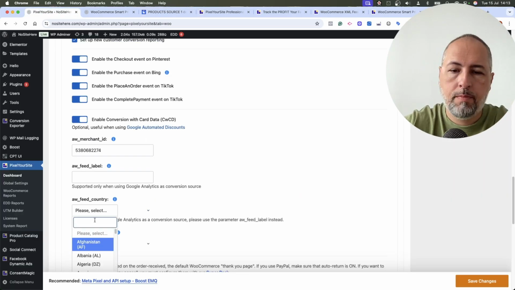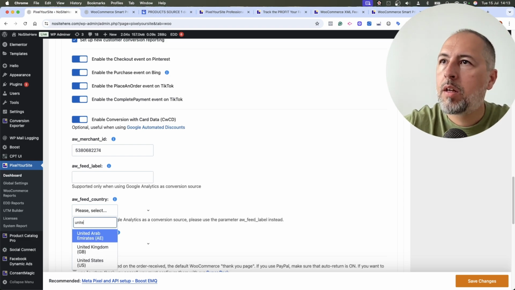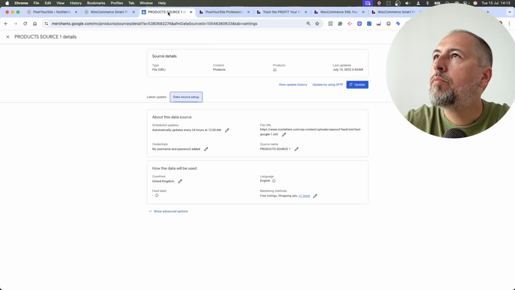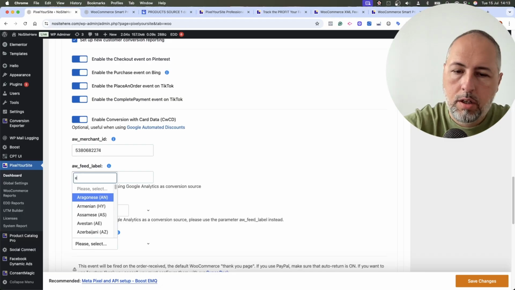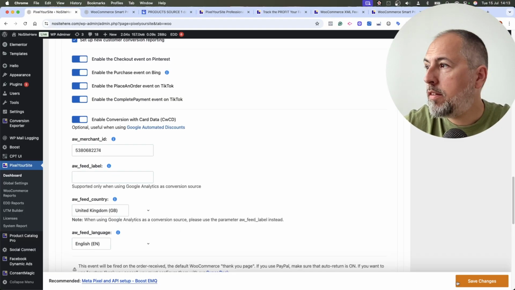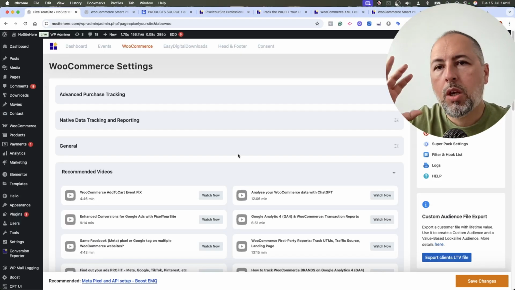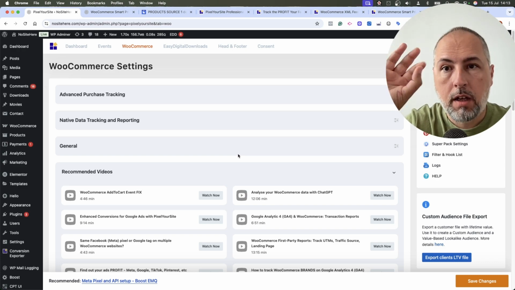So select UK. Like this, and then language is English, so select English. But as I mentioned before, this is not mandatory. I'm just showing you in case you need it if you have multiple account IDs with the same product IDs. So once it's done, you have everything in terms of conversion with cart data.